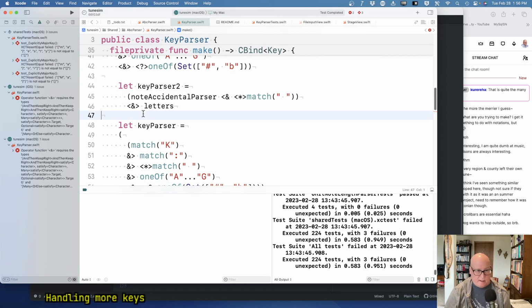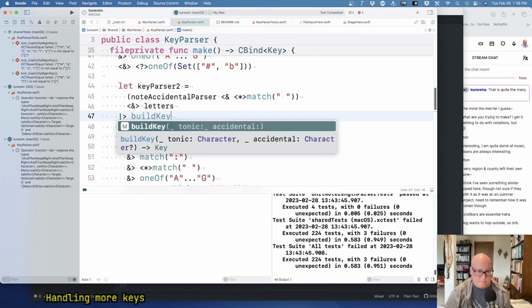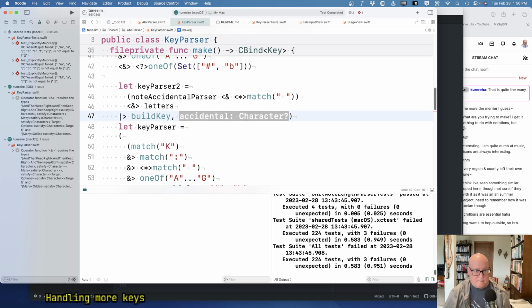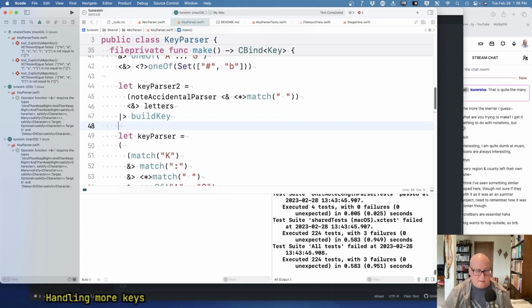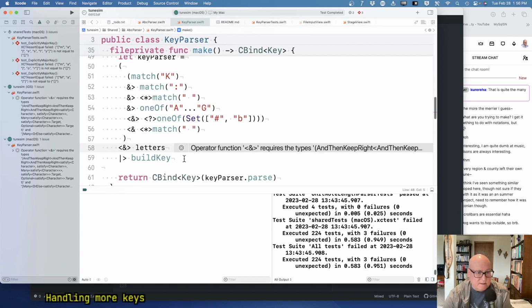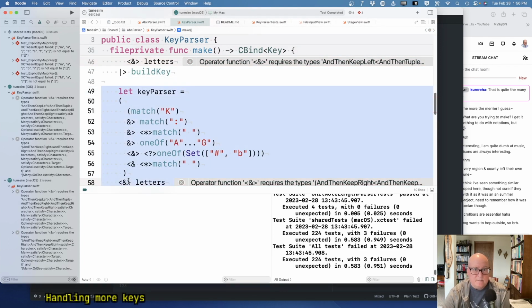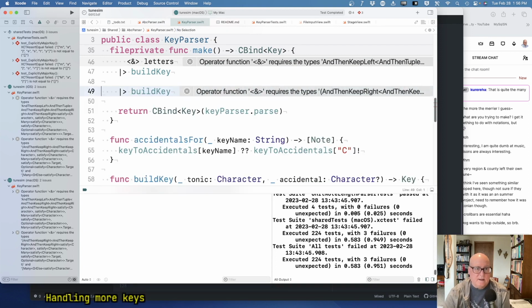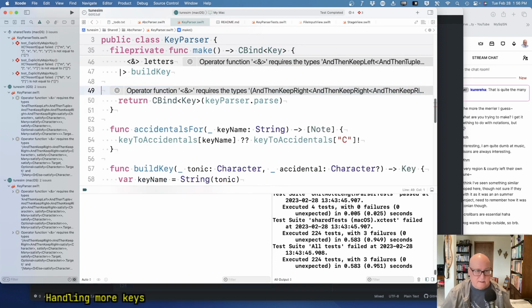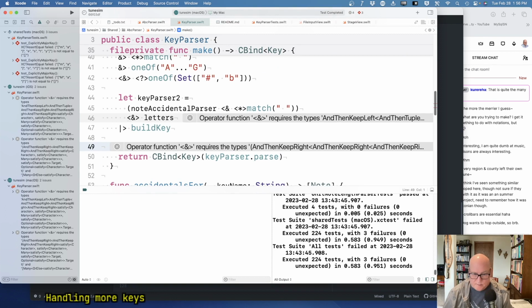And then let's pipe it to build key. Okay, we're piping it to a function, which it should complain about that. Yeah, that's the complaint we're getting. Okay. I think this is slightly more readable.